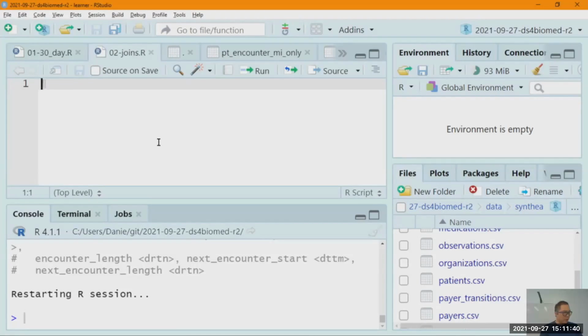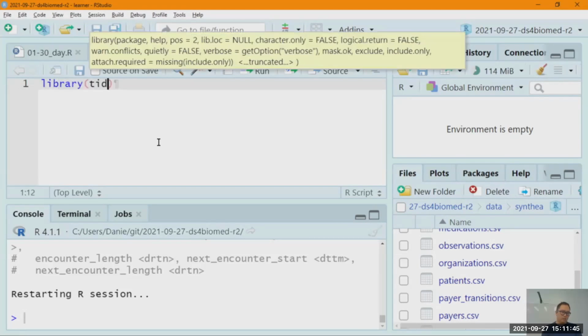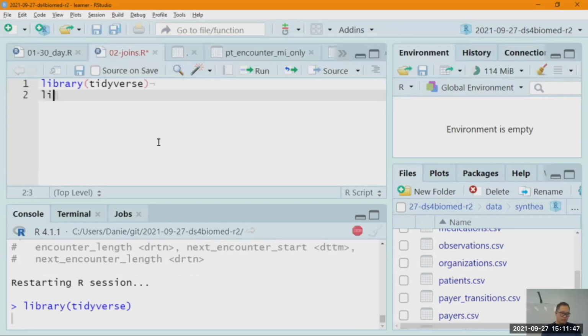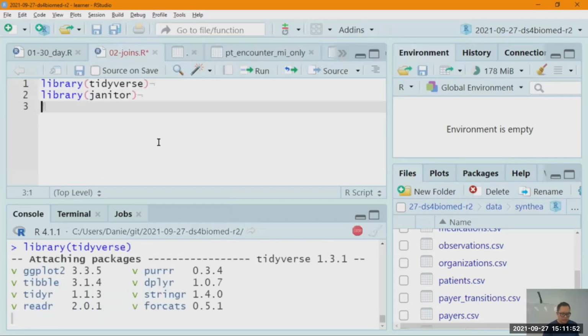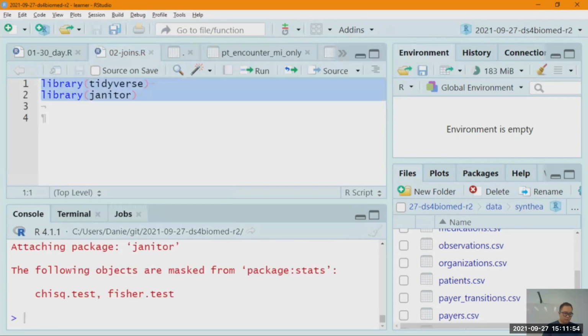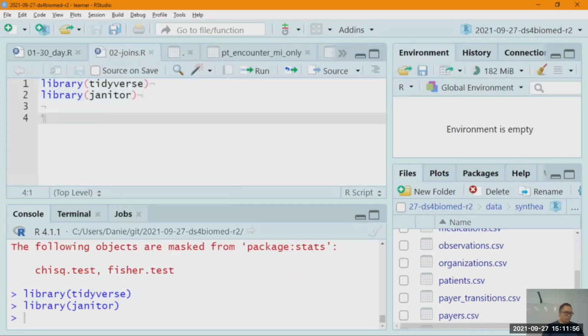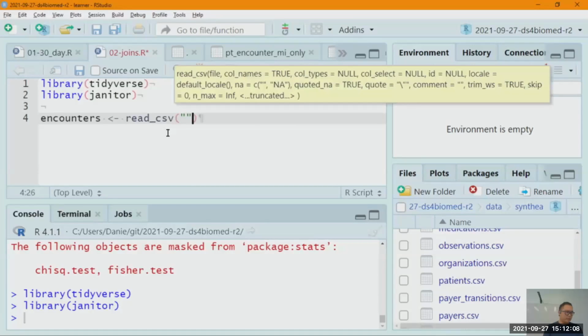And I'm now going to library tidyverse again. And then library janitor. So I'm going to load up those two libraries. And we're going to work with the encounters data set again. So I'm going to read our CSV file. It's going to be under data, Cynthia, and then encounters.